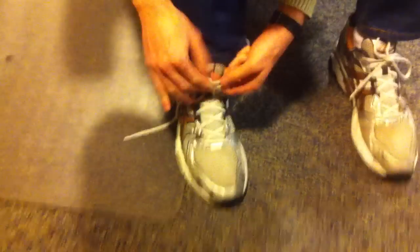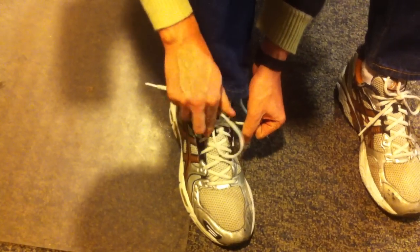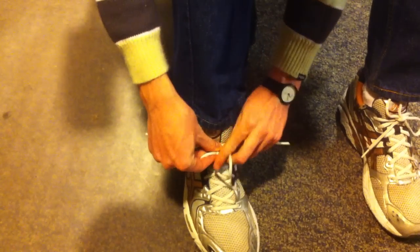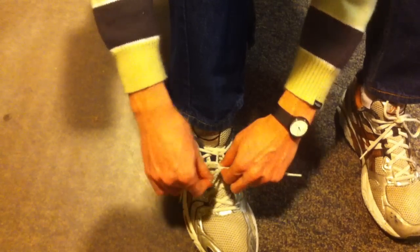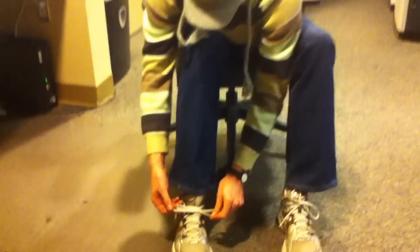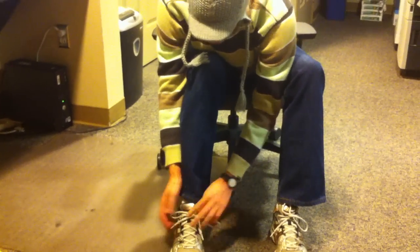So this is how you do it: you do the basic thing like that, then you take two loops like this, cross them over, pull them over each other through the hole in the middle, pull them through — and there you go. You can just pull it like that and adjust it, and I could make a video on my shoe all day and you would never see it untied.